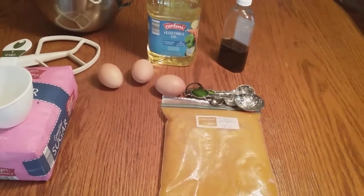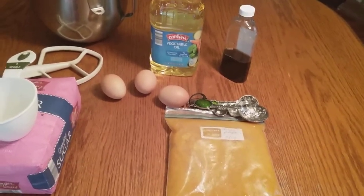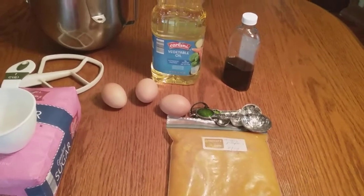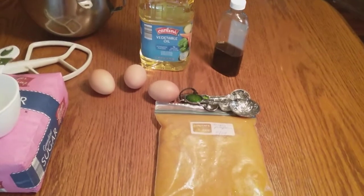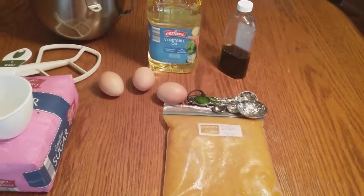Today I'm going to be making pumpkin bread. It's kind of chilly here. It's only 50 something right now. Thought if I baked something I would get the chill out of the house. Don't want to turn the furnace on in June.